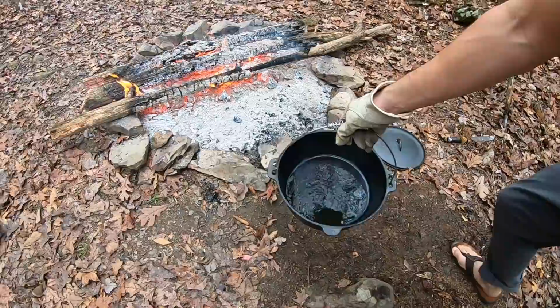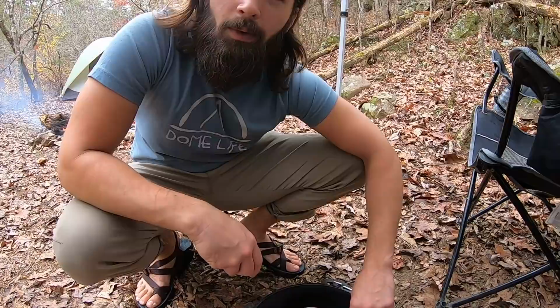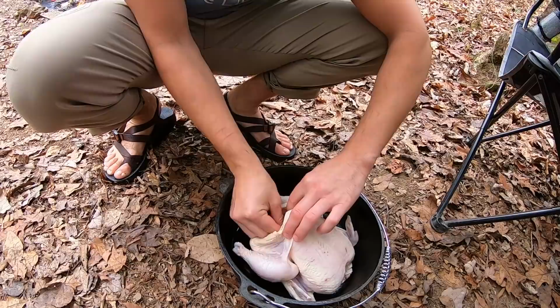We're about to get the chicken started. So we've rinsed it off, placed it in the cast iron. And Cody, what are you about to do? You're telling me, I don't know. So he's got some thyme in his hand, and we're going to shove that inside the chicken. We have removed everything that was inside the chicken, so we're going to put that in there. Okay. I've got 2 tablespoons of butter here melted. I'm going to pour it on top of the chicken, and Cody's going to rub it in.